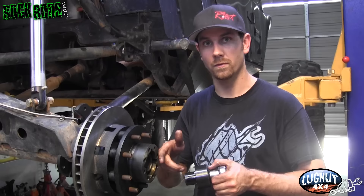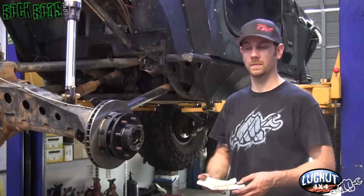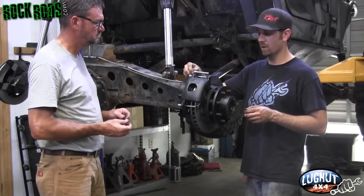Now that we know the bearing is seated against the backside of the spindle, back it off about a quarter turn and check for proper bearing preload by spinning it and making sure it spins freely. The spindle nut has recesses to accept a woodruff key that's cut into both the spindle nut and spindle — install the woodruff key back where it belongs to keep the spindle nut from backing out, then put your keeper ring back in. Rotors are shipped with a light coat of oil to prevent rust, so before assembling brake pads, wipe down the brake rotor with mineral spirits or alcohol to remove that coating.